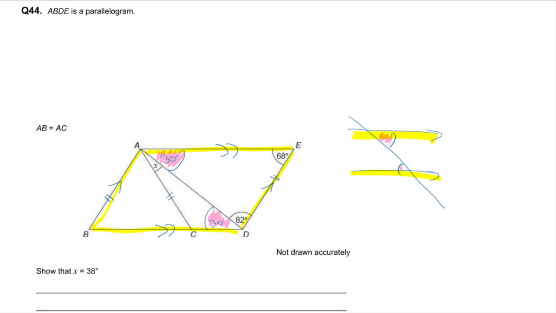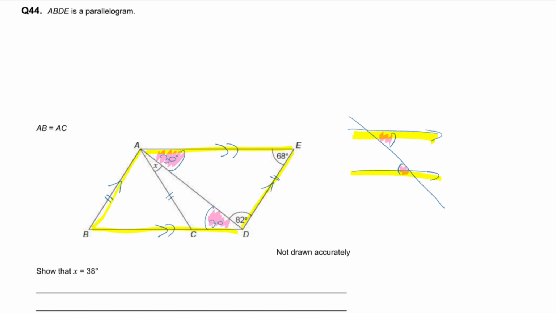So this one and this one are the 30 and the 30, aren't they? Okay, so you have to be able to see these more simple shapes within a more complex diagram if you're going to be good at these sort of questions. Okay, can I work out x yet? No, I cannot, because I still don't know enough.